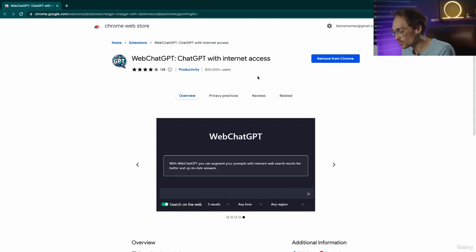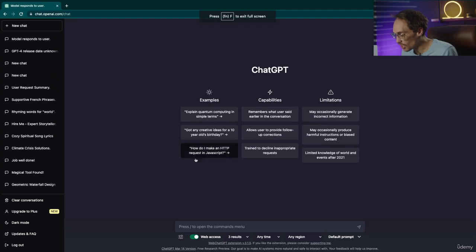This lesson is about the web extension for ChatGPT. If you jump over to this Chrome extension, it'll allow ChatGPT to search the web. So you hit Add Chrome extension, it'll show up here, you can click here to pin it. Then we jump over to ChatGPT and we can see there's some new functionality here.